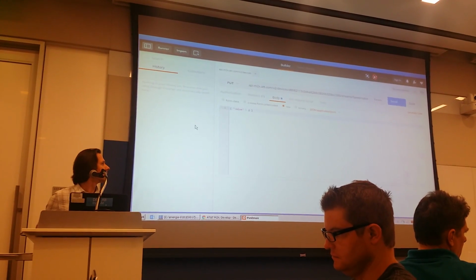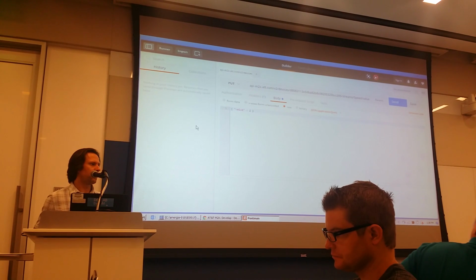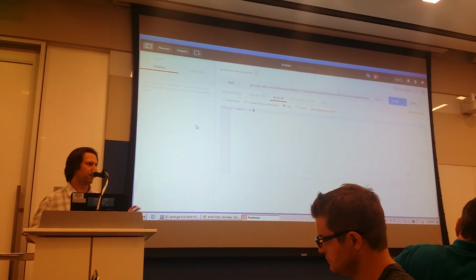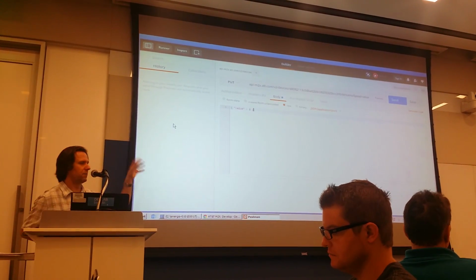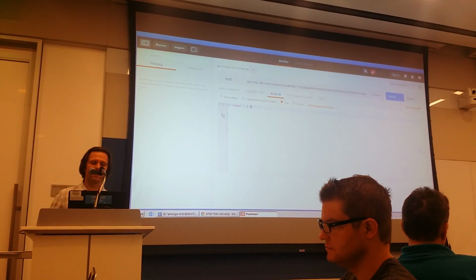Is the spacing more just for readability? The spacing is for readability. If you want to squish it all together, feel free to do that. I just like it when it's more breathable, like that.